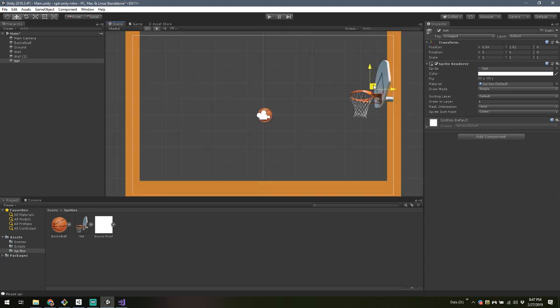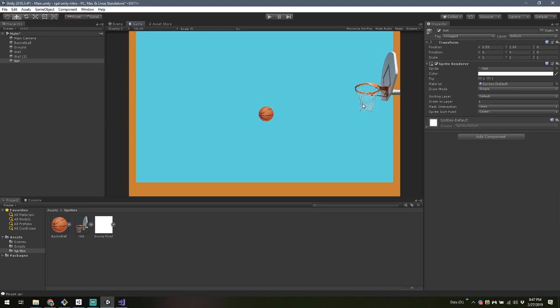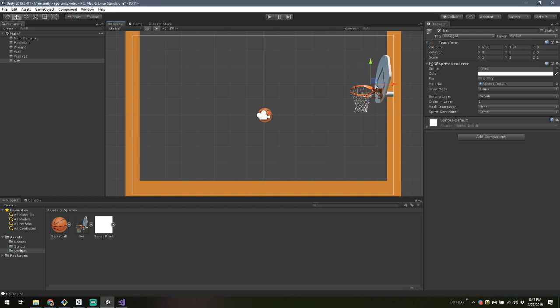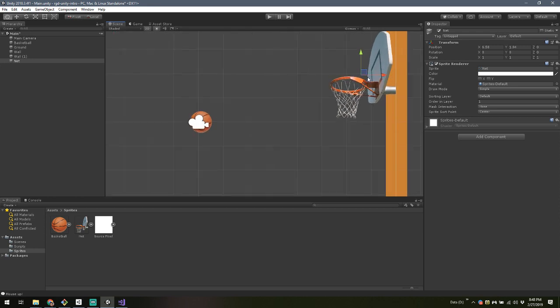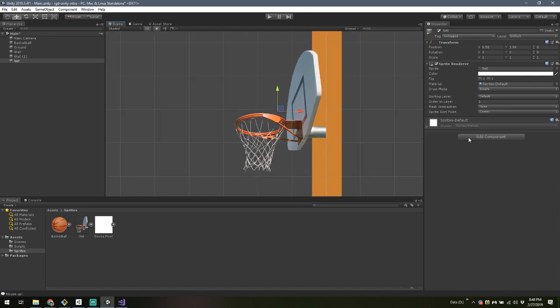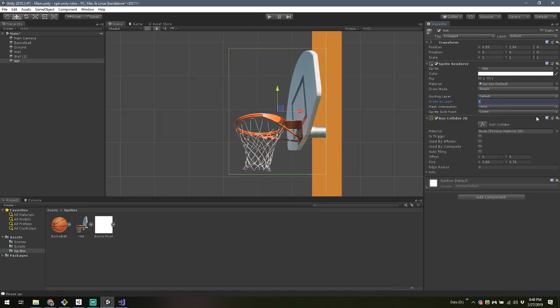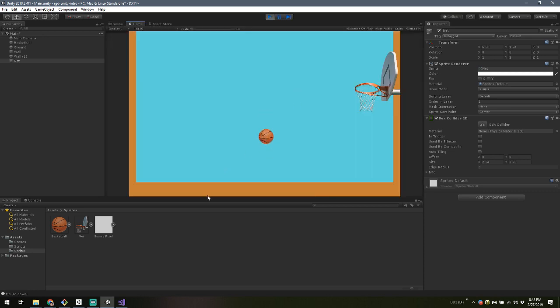I'm going to go ahead and make a couple more tweaks, just get it a little bit better in there. That should be fine. That looks pretty good. So that's pretty accurate, I think. So we're going to want to give this some physics. Now, if we just add a box collider, we're going to get this. I don't know if that looks right to you, but if it does, I have some bad news for you. That's not quite right. That's a pretty frustrating net overall. I think your players won't be too happy with your net if you go this route.